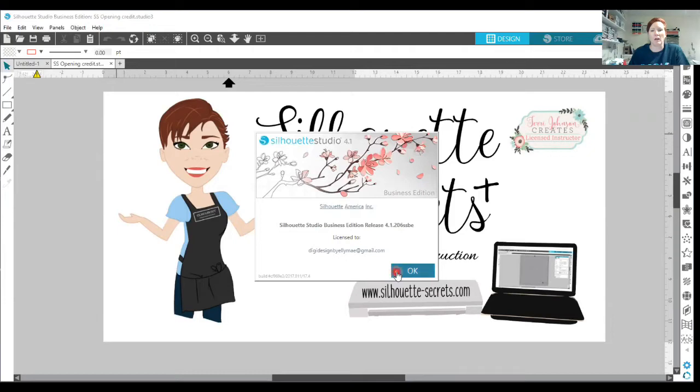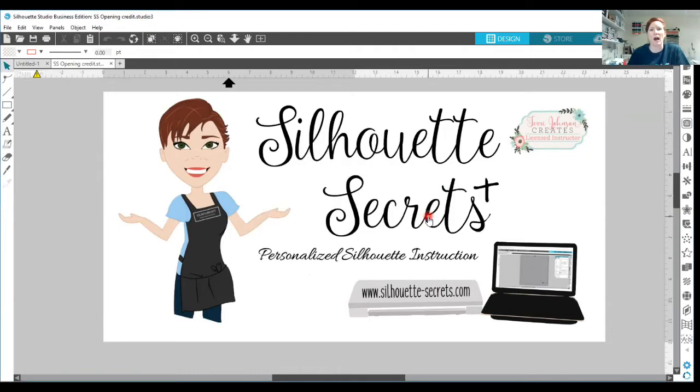So if you are on .441 or higher of the Silhouette software, you have a couple options. If you're having no issues at all, you can stay there. There's no problem. You can just keep using your Silhouette and cutting with it. If you have had issues in the past or you're currently having issues such as your cutter is lagging when it's cutting, going real slow, taking a long time to cut, things like that.